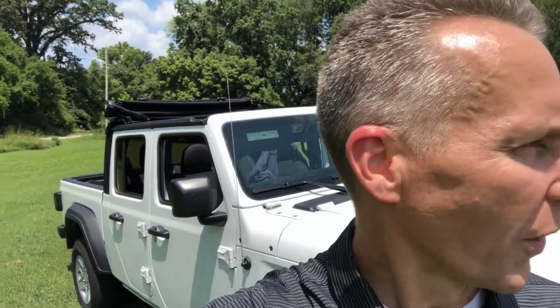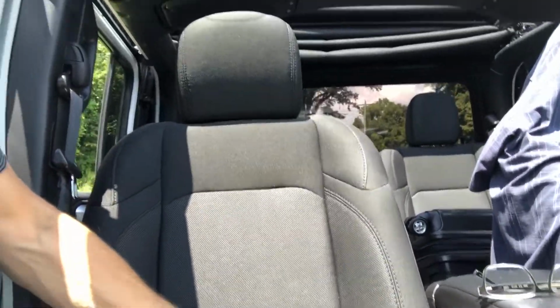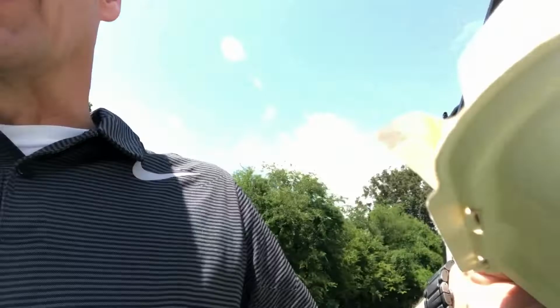But here I am, I'm at work, I'm in Columbia, Tennessee. I'm just in the parking lot. I got this pretty sweet whip behind me. This is the Jeep Gladiator, my rental car of the week, which is really sweet. But when everyone said, hey, what are we gonna do for lunch today? I suggested maybe we should order sandwiches from one of the local shops. And sure enough, McAlister's in Columbia, Tennessee is what we picked. I've got a Reuben here, and I tell you what, let's walk on over here, going all the way around, because from McAlister's, I've got the to-go box. So I haven't even looked at this yet.